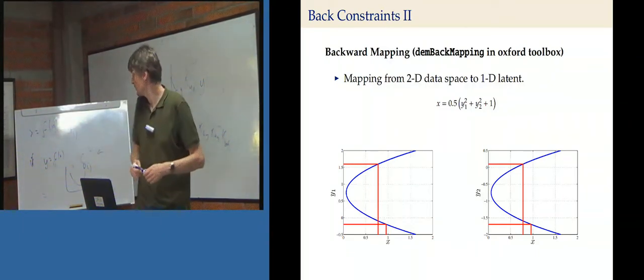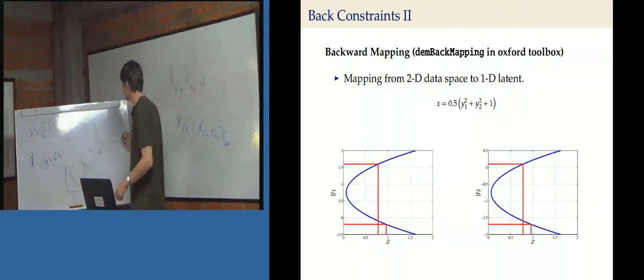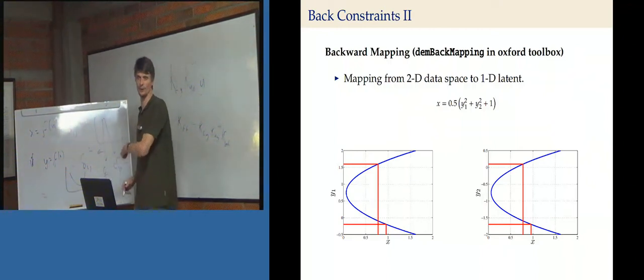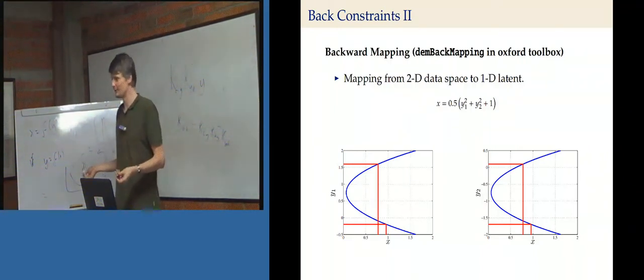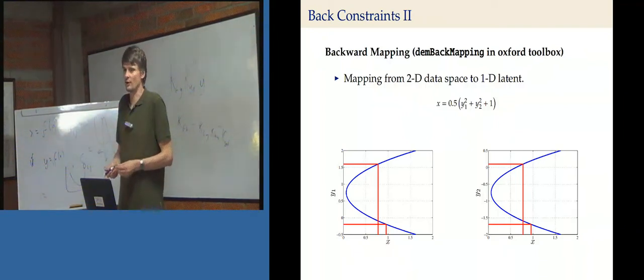It's saying basically that you've got two points in latent space, and this actually turns into something called the pre-image problem in kernel PCA. Two points in latent space that are right close together, in this case map to a person, and in this case map to a tree. That's exactly what this says. Which is kind of odd. It's not what you expect.